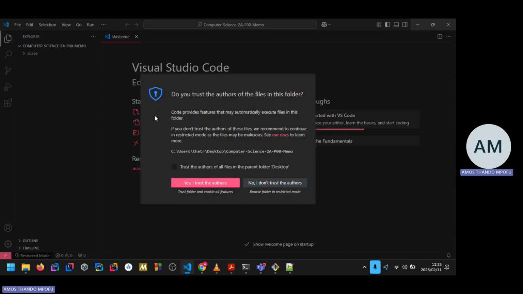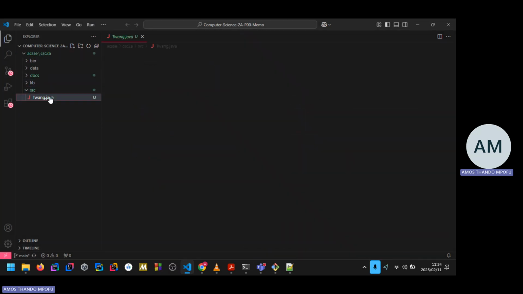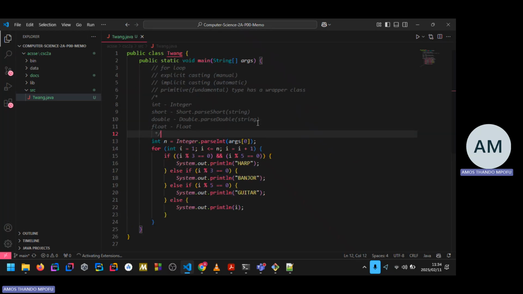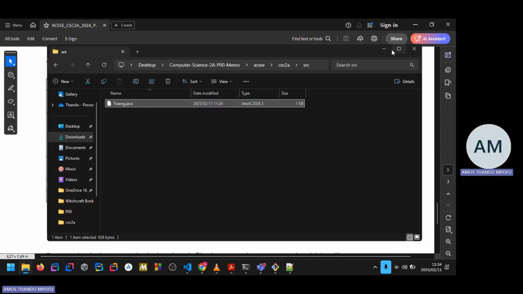Then I'm gonna open this folder, and yes, I'm gonna trust. And then source folder, and there's my source code. So I think we were done. This is pretty much everything. I just wanted to double check if everything was fine, so I'm just gonna leave it like that.